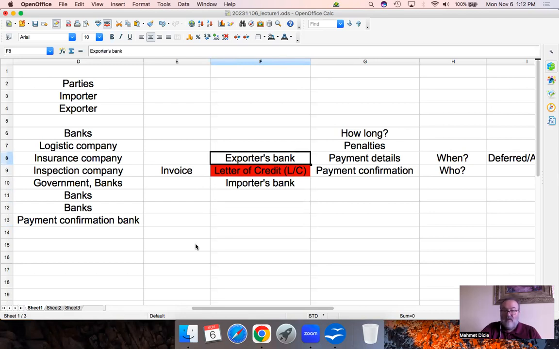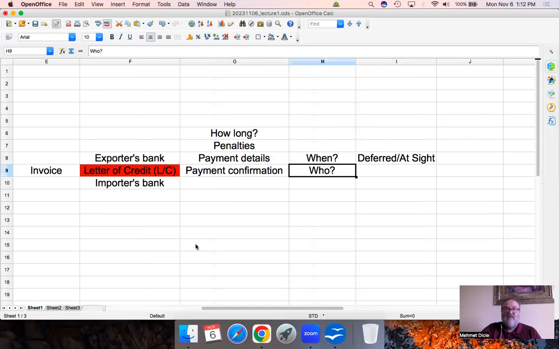Now, as long as the exporter's bank is okay with that, then I can get this confirmation added to the LC, and that would fulfill the who part of the transaction, the payment confirmation. So once I have the how long, and this can be any time frame, the letter of credit can be for a few weeks, a few months, or a few years. In fact, it can be a standby letter of credit in which you do not have a maturity date and you have an ongoing letter of credit and conditional maturity. Then we define the penalties: what happens if you're late, what happens to the reservations. These can be quite detailed.